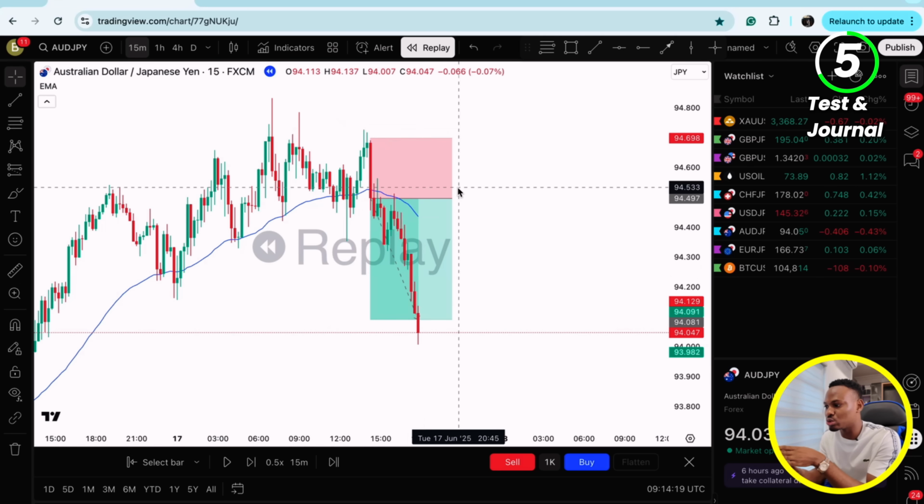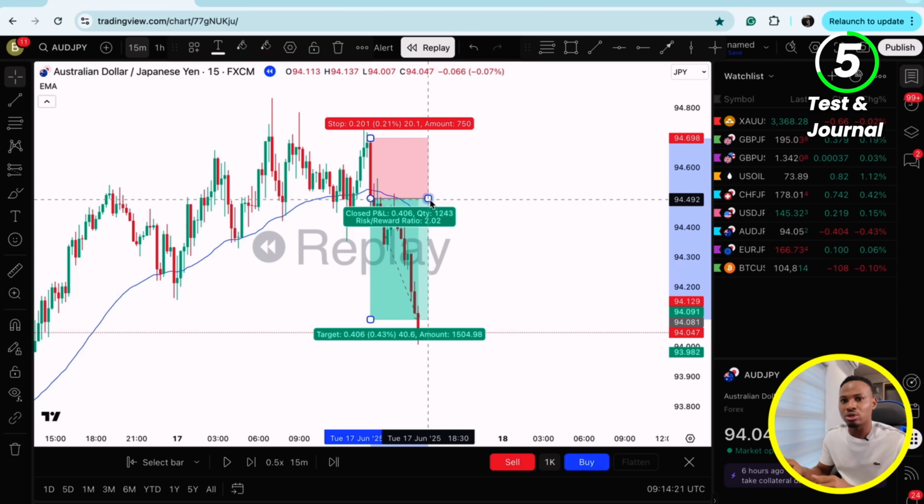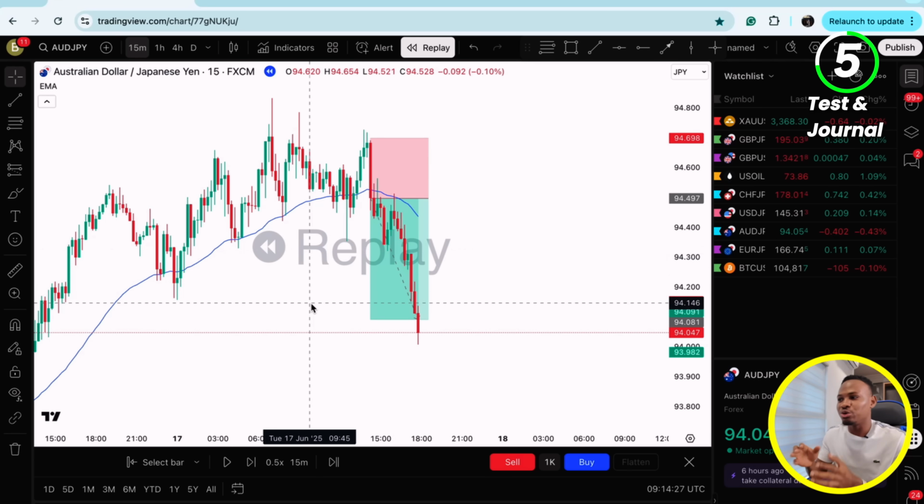So we hit take profit there. This is a good one. So I'm just going to go in and journal it on my trading journal, and then move on. All right. You can do this about 50 to 100 times, and you'll be sure of the win rate.